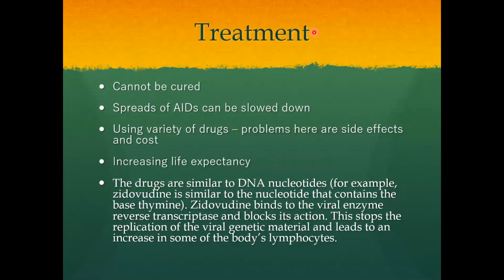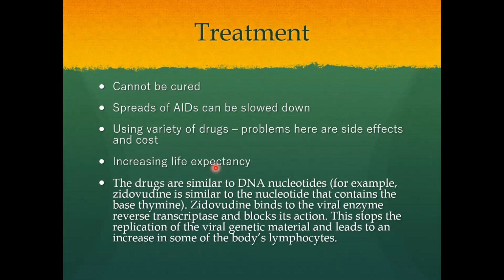So coming to the treatment, there is no cure for this disease. You can only slow down the spread. A number of varieties of drugs are used, but they are mostly for symptomatic treatment, because the person is suffering from other diseases since immunity is low. There definitely are side effects of those drugs as well, and cost also matters. What we can do is simply increase the life expectancy.